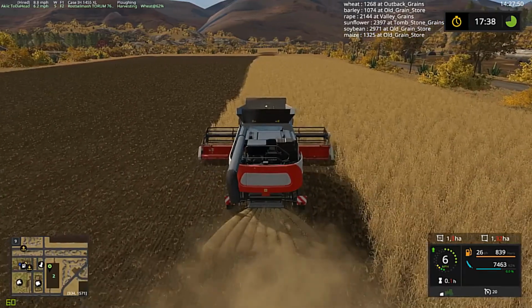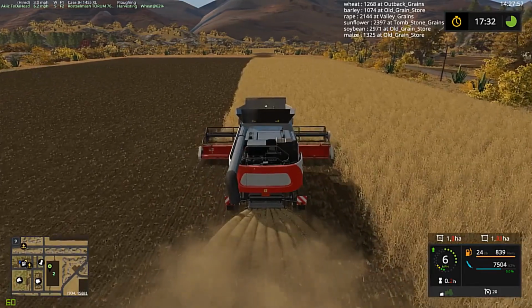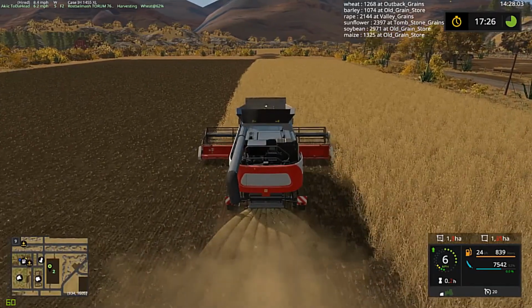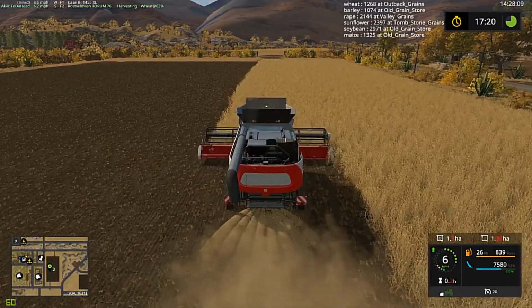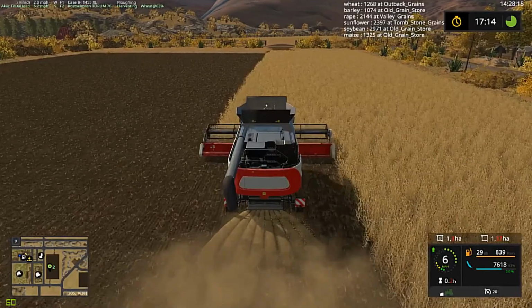Yes, what's nice about this is the wheat and barley is much higher than what it is on our other map that we're playing, Thornton Farms. There it was. For the life of me, I was trying to remember the name of it, and I finally caught it. Thornton Farms, yeah. So prices seem a little lower on Thornton Farms than it does here.